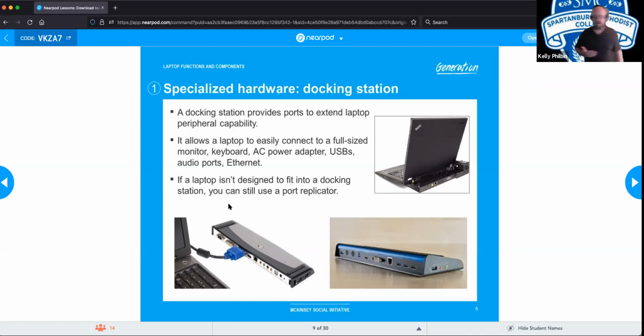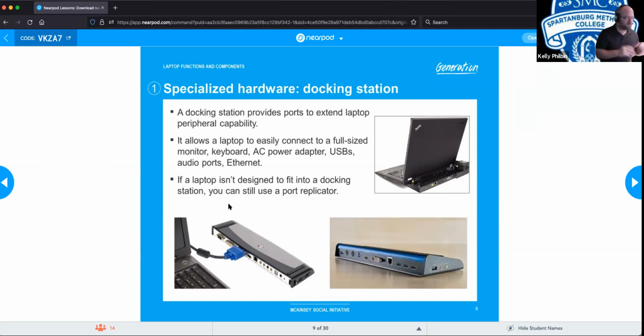A docking station kind of operates the same way. If you do a lot of work from home and you also work at the office, you can have docking stations at either place, and it operates almost like a desktop at that point. You come in, you lock it down, and then you have your standard full-size keyboard, mouse, and monitors, and you can operate on it as if it's a regular desktop, but you're carrying it between both locations. I used this a lot with my previous job. We used docking stations at first, and then we moved up to port forwarders, which were a lot more convenient because they didn't take up so much space on your desks.